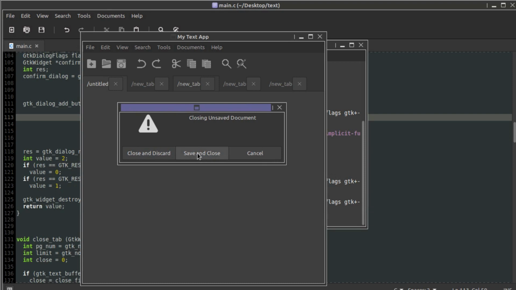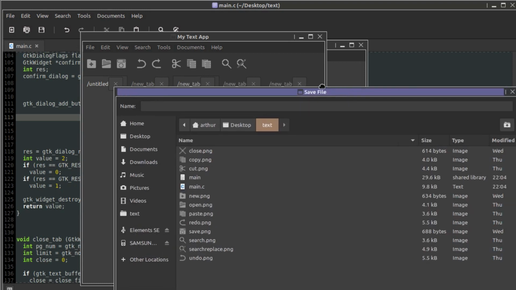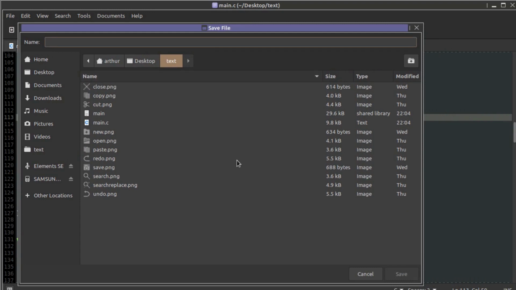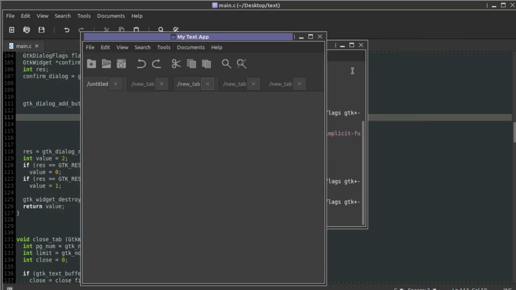If we go save and close, what I'm thinking should actually be happening here is one more file chooser dialog that has save and close for its button instead of save, because if I was to save here, it's not going to close. It takes a special function to do that save and close. So that's probably one more dialog to be able to close things properly.